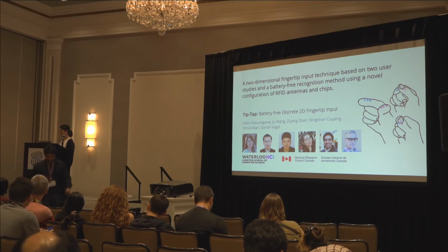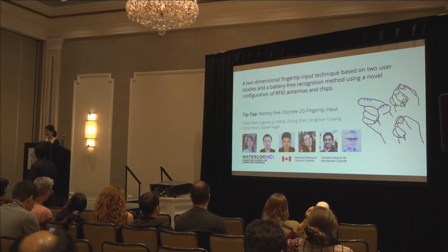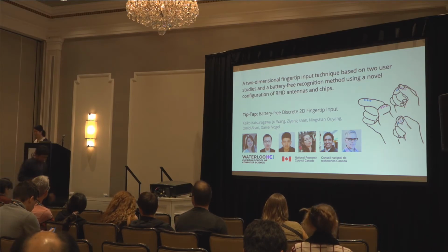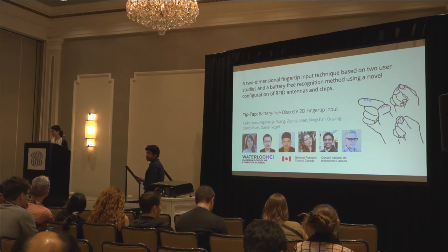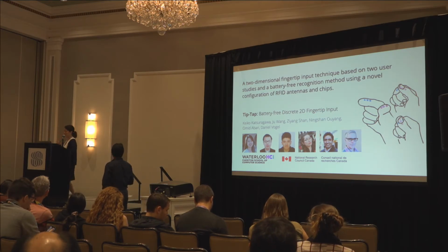This is really interesting work. Thanks for the presentation. I was wondering what is the main factor that's limiting the spatial resolution? Could you somehow easily increase the density of your contacts? And thinking even further, could you foresee some way for future work of how you could get continuous input along one dimension or even along both dimensions? So you mean for the detection or for the input? For the touch input, yeah.